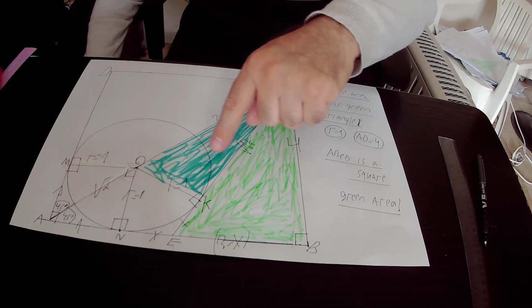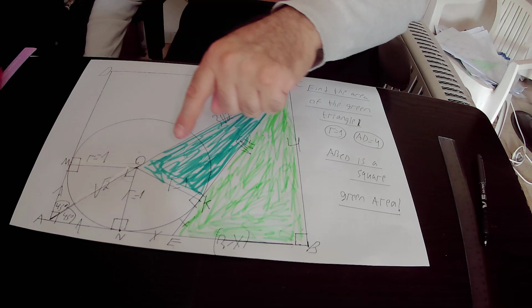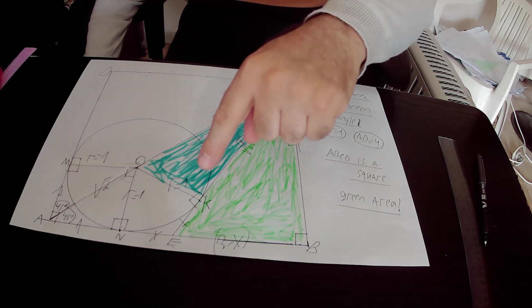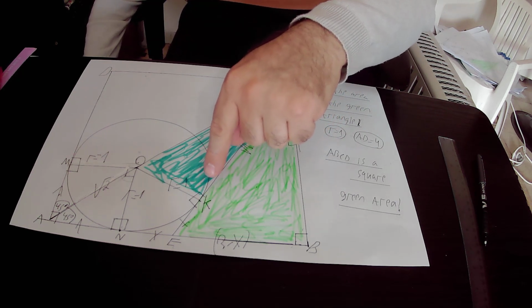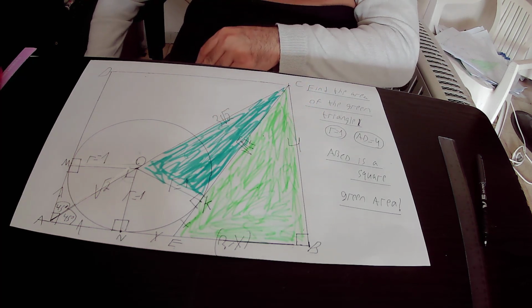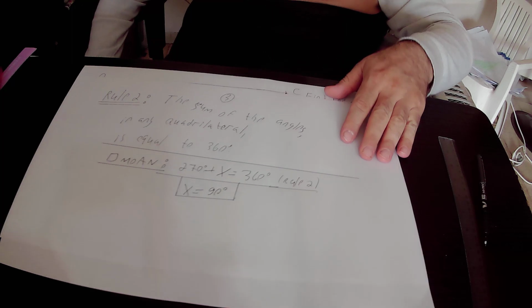And this radius, OK, is drawn to the point of tangency, that is to say it is drawn to point K. Therefore, the tangent EC will be perpendicular to this radius, that is to say this angle equals 90 degrees, and this angle also equals 90 degrees according to rule number 1. And I also presented to you rule number 2.